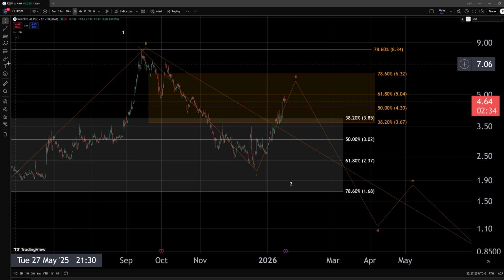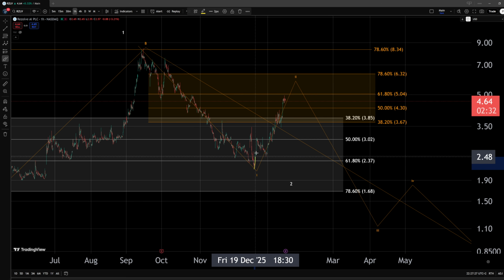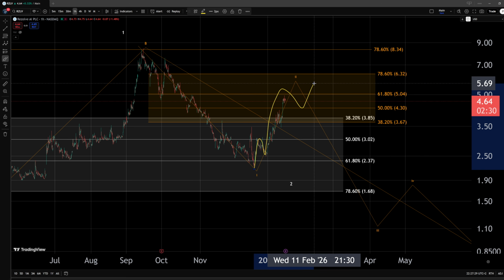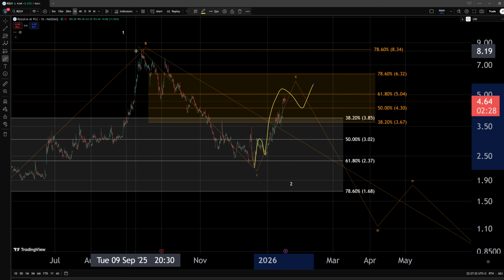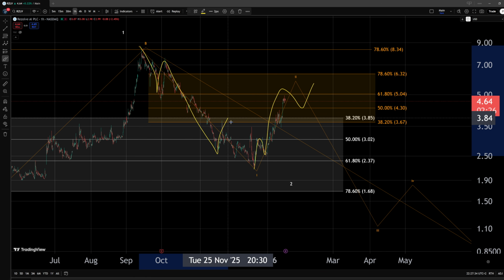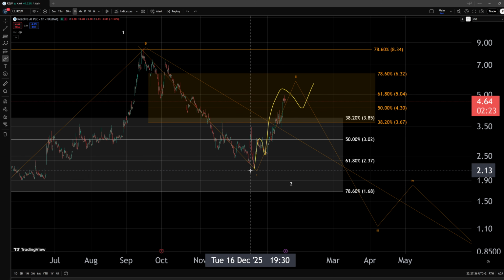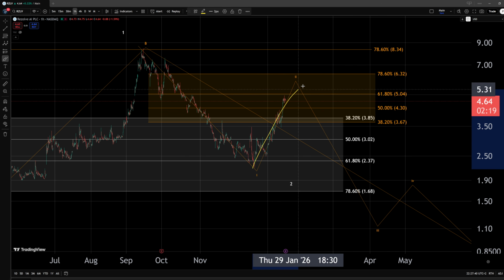But what I would like the most to build within this area would be an initial 5-wave move to the upside, because even if we got this larger initial 5-wave move to the downside within this area, if we also build this initial 5-wave move to the upside, we might manage to get through in a larger 1-2 setup.